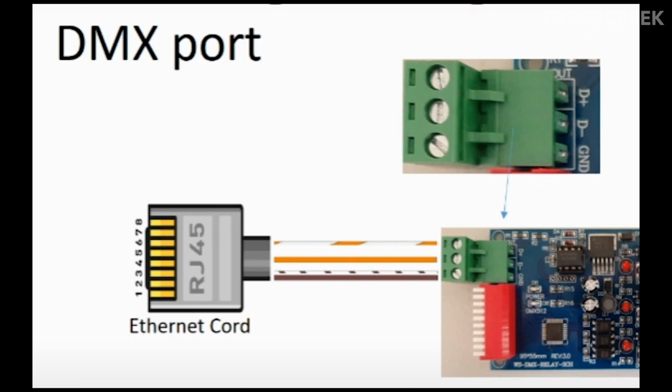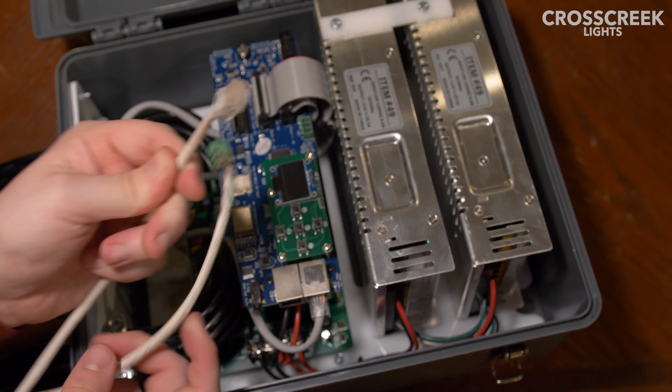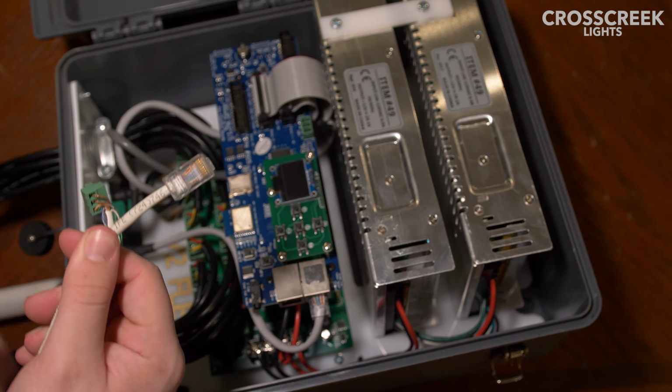For this DMX port diagram, you'll want to pay attention to the D+, the D-, and the ground on your controller. And this is the orientation that you'll have to go ahead and wire this to. Pay close attention to this diagram, so you'll see that the orange and white wire connect to the D+. The straight orange wire will connect to the D-. And then the brown and white, and then the brown will connect to the ground. You'll want to go ahead and make sure that this is right, or this won't be controlled like this. And then this end is just a normal RJ45. This end, what I will go ahead and do, you can plug directly into that DMX controller that I showed you.